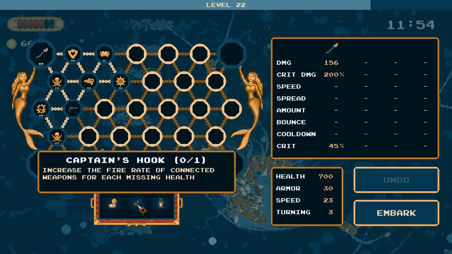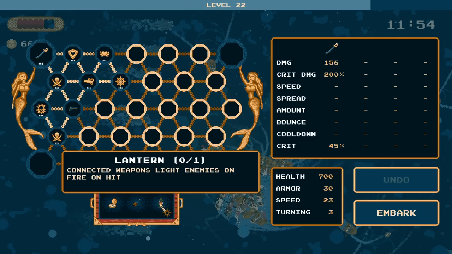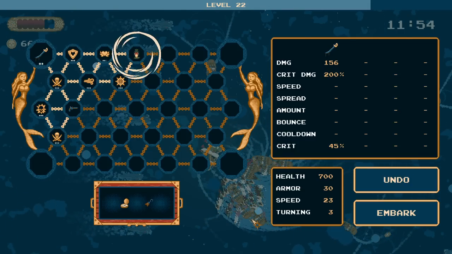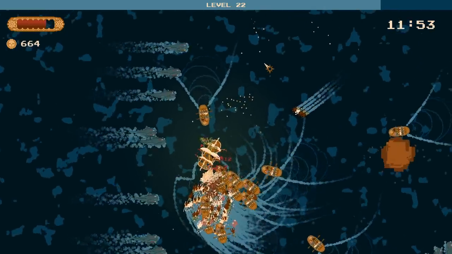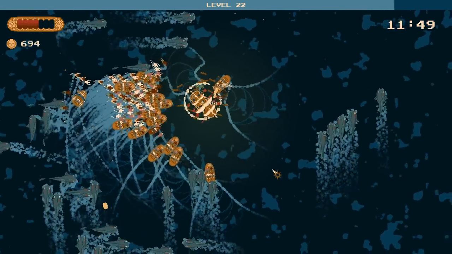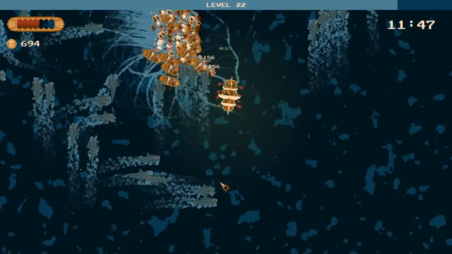Move faster when traveling up. Fire rate of connected weapons for each missing health. Is there a fire rate on my weapons? Connected weapons light enemies on fire on hit. I mean, that just sounds fun. All right. It might mean less lifesteal, but it also should mean more damage.